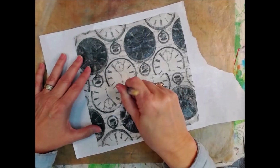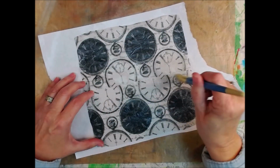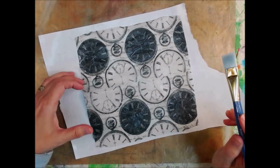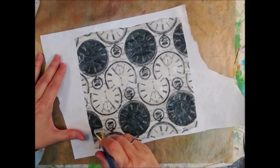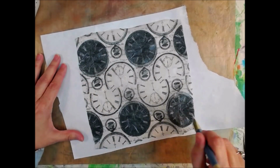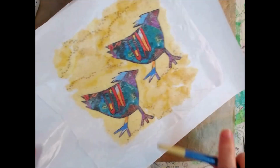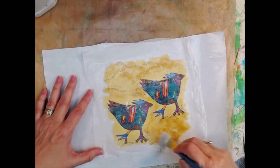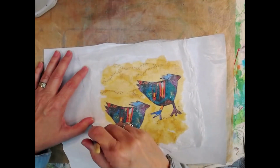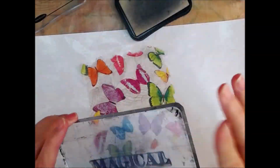If you can see on the screen, there are some parts that didn't totally become translucent, you know how napkins do. They become somewhat translucent, which is what we want. Now, I know we could just say, well, this is just a napkin skin, Jamie. That's all that is. It's just a napkin skin, and I'd have to agree with you. We are just using matte medium. We're not using anything heavy like a gel. Once my first layer dried, I pulled them all off easily and gently, and I'm going to matte medium over all the backs of them.